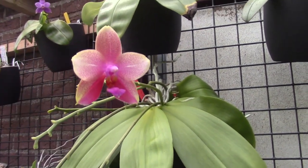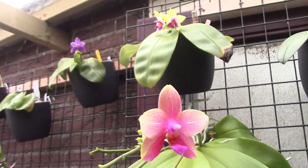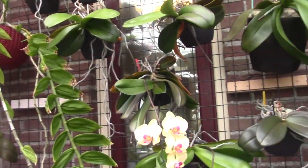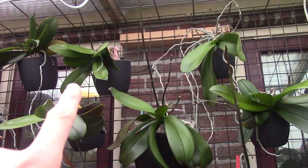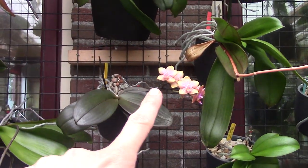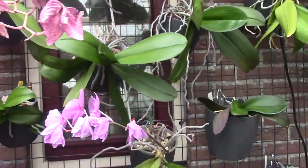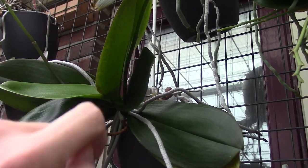This one will probably get more yellow if we get more sun — I noticed that on the other blooms. Bellina in the back and Violacea there. And I have this beautiful new spike, and a new spike there in the back. This one started a spike this year and is working on another one.